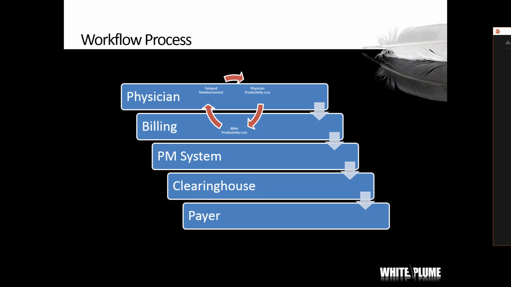So it can impact our workflow. It can create great inefficiencies, productivity loss, and delayed reimbursement. So you can just see that what we're going to try to work on is make sure that at least at the biller level we catch unspecified codes and return them to the physician for resolution if necessary, or maybe we're going to refer to the chart for more specific information. But we're going to try to make certain that it doesn't get past AccelaSMART to get out there.